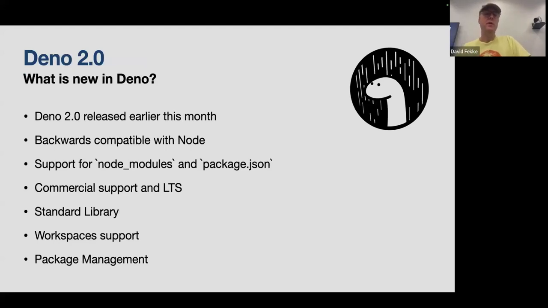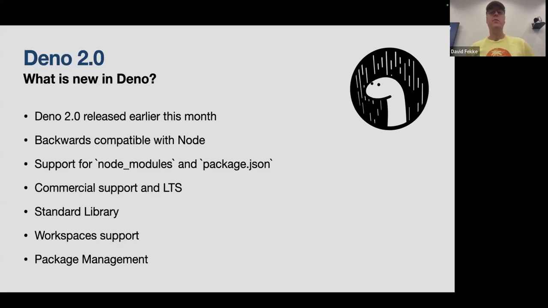So what's new in 2.0? As I was talking about before, the biggest thing is really backwards compatibility with Node.js. And I should put an asterisk there because Bun, for example, calls itself a drop-in replacement for Node.js, and it really isn't. There's certain projects that you can't run in Bun, like Next.js is an example of a project you can't run in Bun. And so Node compatibility is really the thing that they were going for with 2.0. Something else that they've also done is they've added commercial support and LTS support. So now they're going to have an LTS version of Deno, just like they do with Node.js. And so they'll most likely have an upstream or a beta branch that you can start playing around with, but they're going to have a long-term support branch. So Deno 2.0 right now, I think, would be considered their current LTS branch.